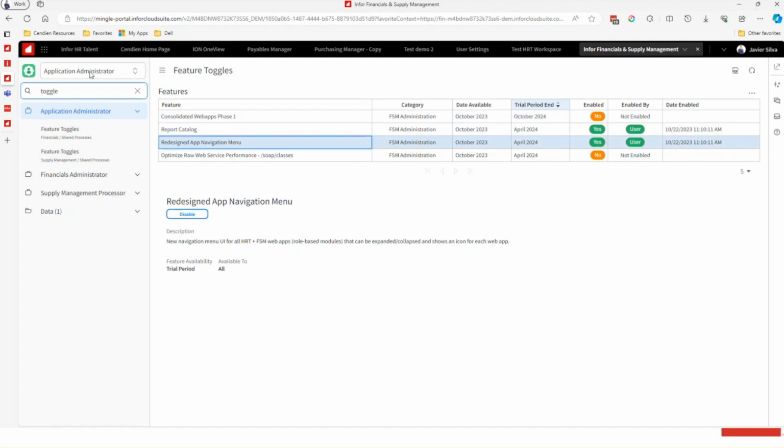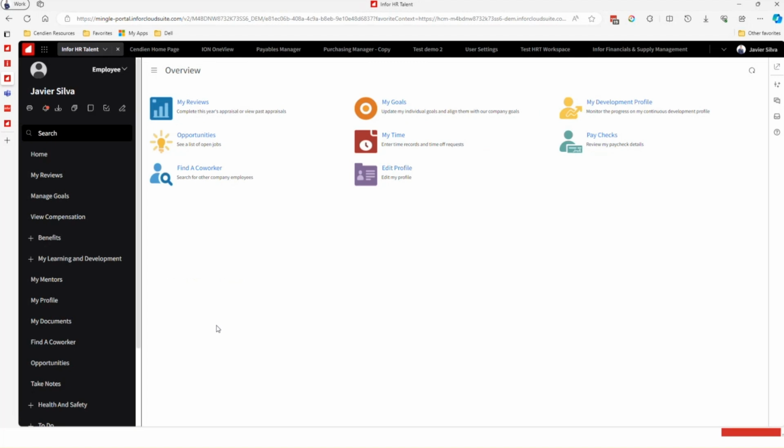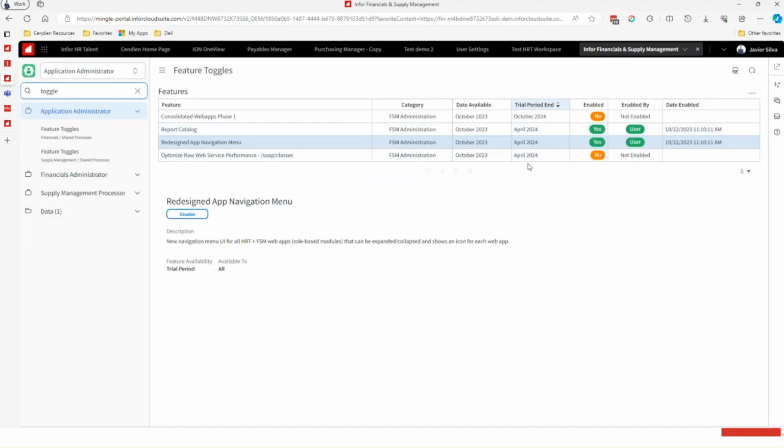I disabled it for HRT because I wanted you guys to know the navigational list, and not think that the InforOS is impacting this. That's a different change, which is also coming in April, unless they push it. I was on a call recently, and they were talking about some of these getting pushed out. But here's where you will see when this will be enabled, by going to the trial period column.